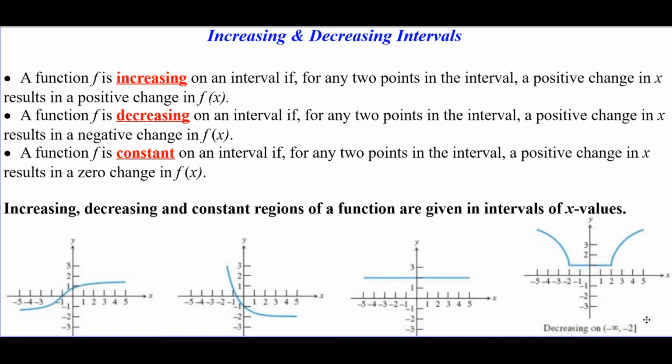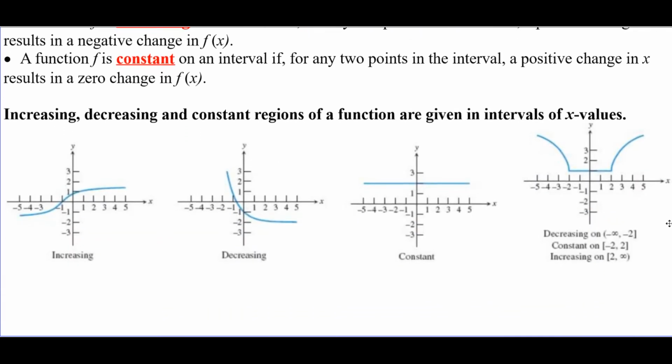getting smaller or decreasing. A constant interval obviously is going to then be 1 as we move from left to right across the function. The y value stays constant or does not change. When we talk about our intervals of increasing and decreasing, we're always going to give them in terms of our x values. So looking at some examples here, we can see this first graph as I move from left to right across it, my y values are getting bigger, so we're increasing. This graph is increasing constantly or increasing over its whole domain, which would be negative infinity to positive infinity.